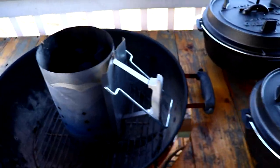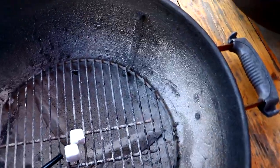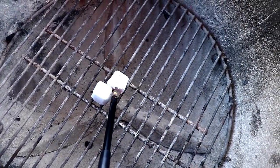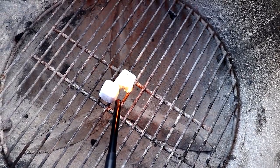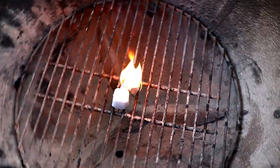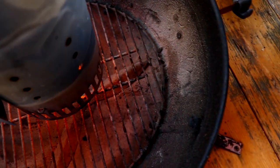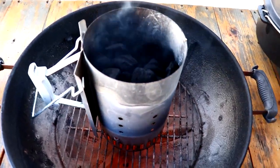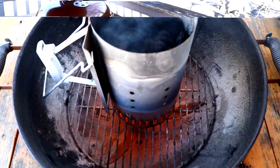So let's go ahead and get this lit. These lighter cubes are pretty cold. I don't know if they're going to want a light. There we go. That other one will catch. Set this right over the top. And once they start catching, I'll just spread them out on top of the rack.